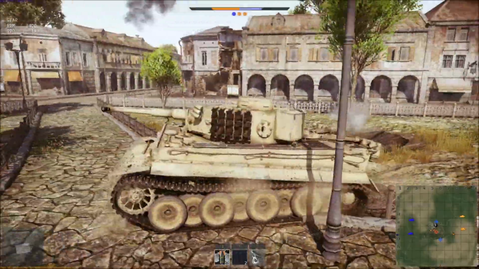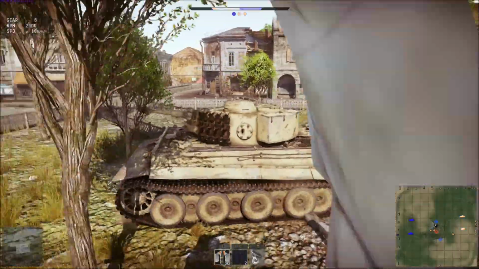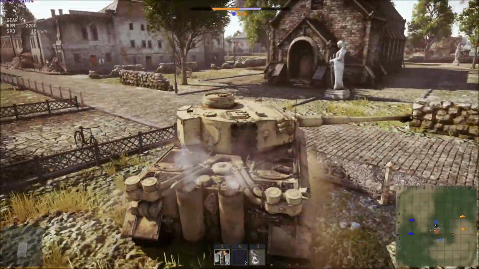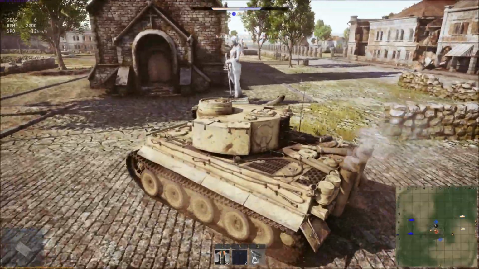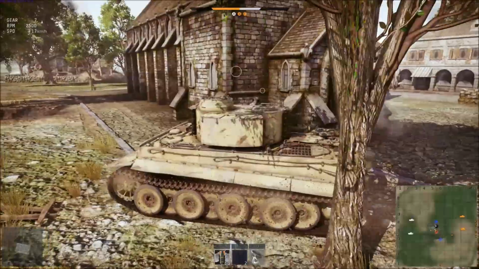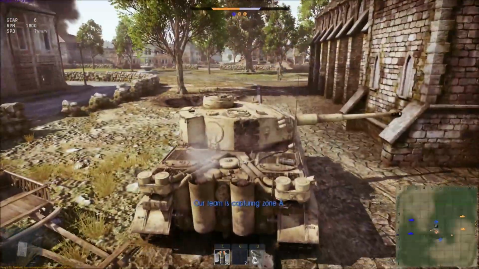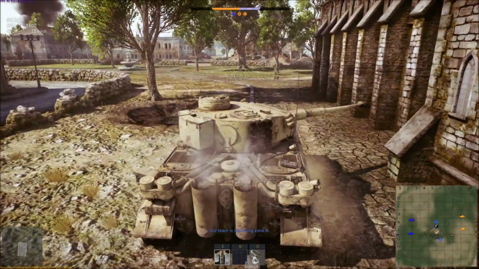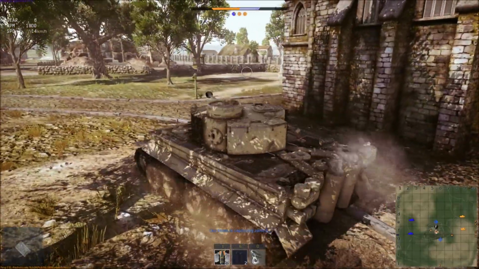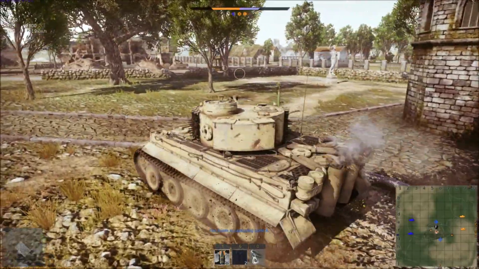Again, I'm just scanning around, seeing if I spot anything. Trying to get my gun able to bear if I want to stop and then pivot and fire. But not too much to fire at right now. Again, just looking around. You really have to keep your eyes open. A lot of the times, the first time you see an enemy is because he's fired at you, because he spotted you first.